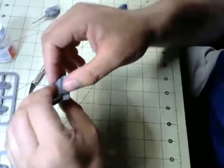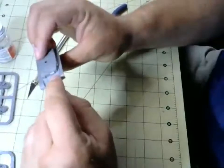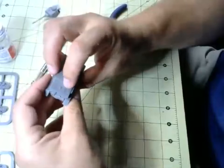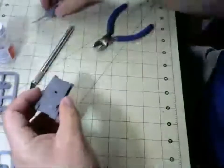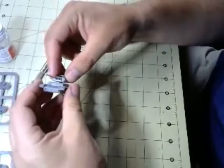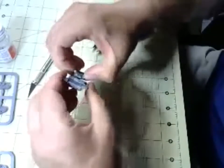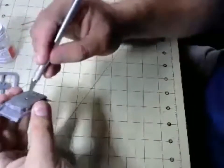That part just goes right on top — a nice little bit of detail. As you can see we've got our driver position, radio operator position with that MG34 as mentioned earlier, some stowage molded on, and mechanical bits in the back. There's a little peg on the bottom of the turret that goes right into the socket on the hull. It goes on a little bit stiffly — in order to allow the turret to rotate more freely during our games of What a Tanker, I'm going to bore this out just a little bit.